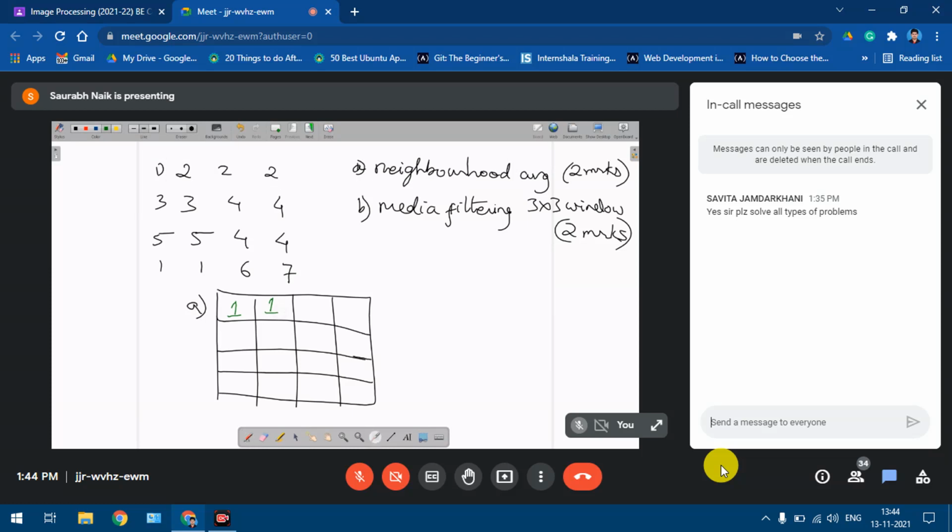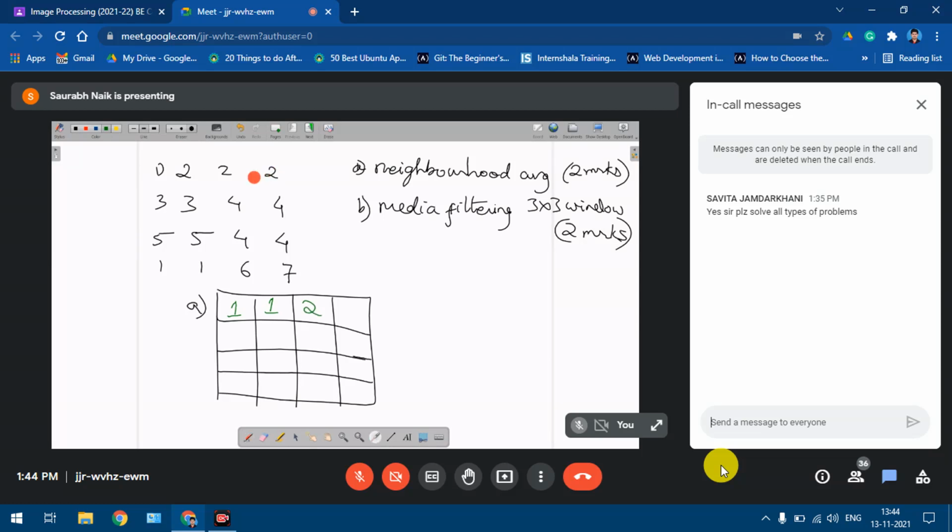Then I go to the next pixel, that is here. So the four neighbors will be 2, 4, 2, and since this is going out of bounds of the image, I don't have that particular pixel. So I take the sum 2 plus 4, which is 6, plus 2, which is 8. 8 divided by 4, that is 2. So I write this pixel value as 2.